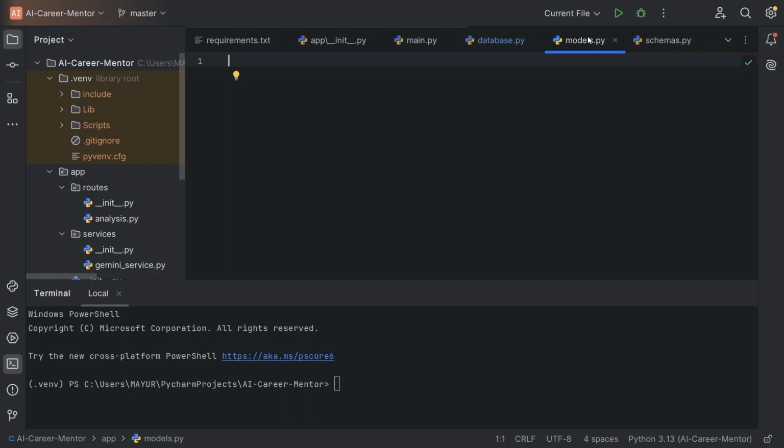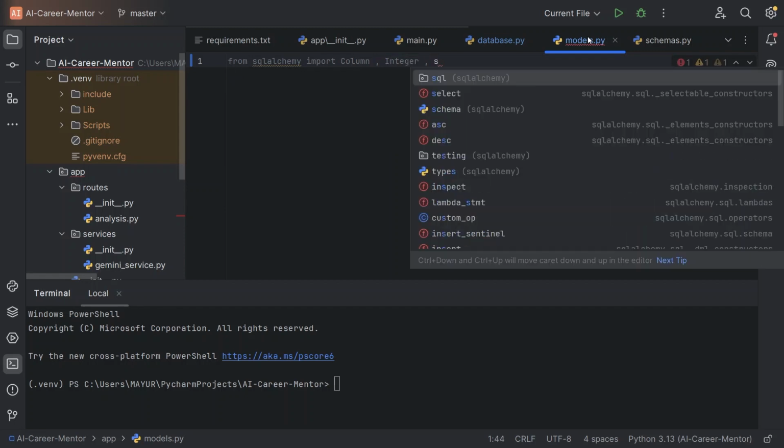Let's start writing. Let me import some packages. We need Column. Okay, we need an Integer. What else? Let's say String.